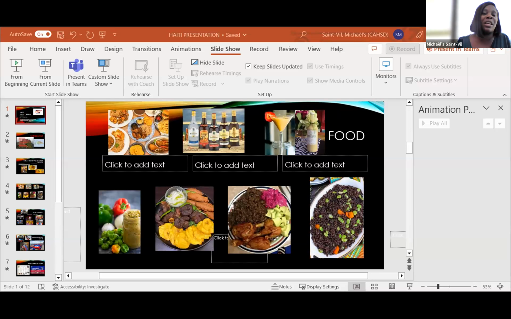So I have some of the Haitian food we are known for, the griot, which is fried pork, the Haitian rice, most people call it black rice, called diri djon djon, and we have the epis, and then I have two of our most popular drinks, which are the one babaku and the cremas.